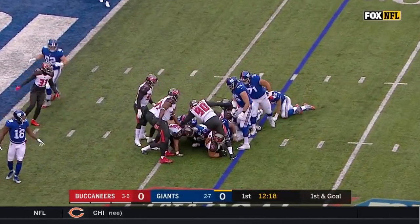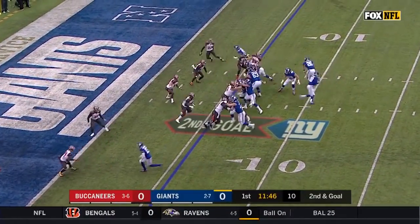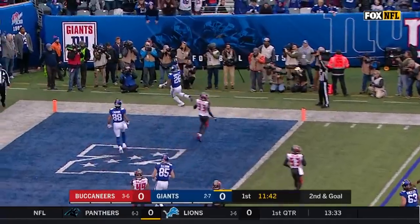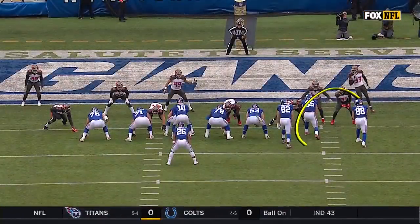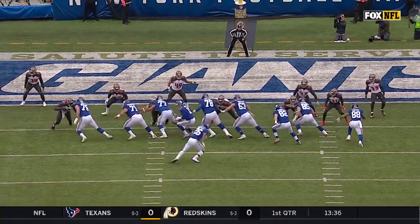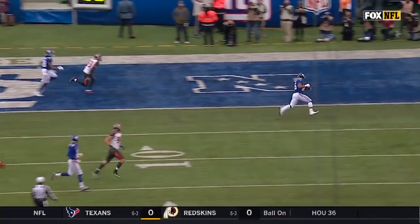And not much room this time for Saquon Barkley. Ball time, he's locked and dialed in. Wide open. And that is a touchdown for Saquon Barkley, and what a drive for the Giants. This is a lot of picking and screening, and you're going to get Barkley wide open because there's a miscommunication again, which happens a lot with youth.